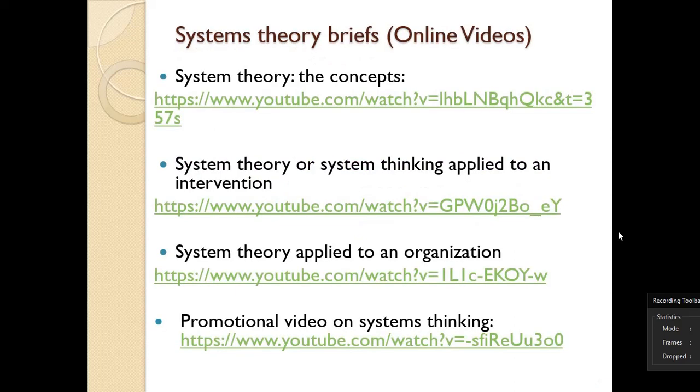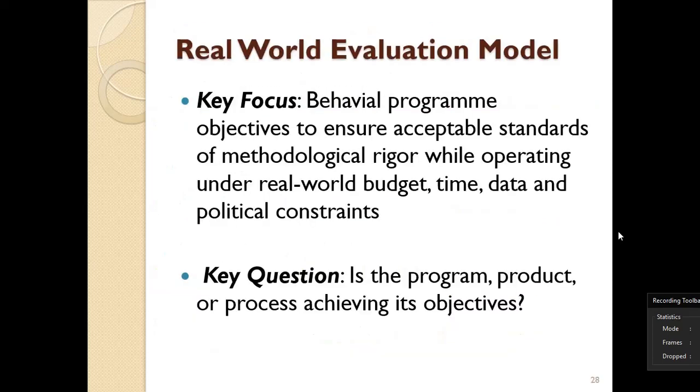Okay, so you have here some supportive videos you can visit to give you a brief, with more discussion on system thinking. Okay. Next is a real world evaluation model. The real world evaluation model focuses on behavior program objectives to ensure acceptable standards of methodological rigor while operating under real world budget, time, data, and political constraints.